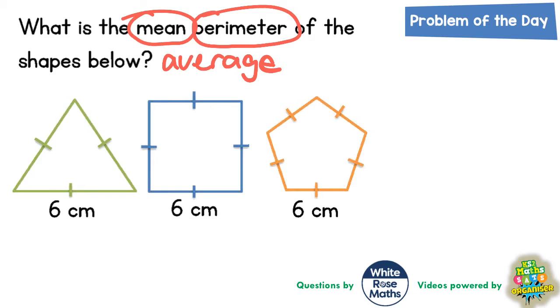The first thing to realize is that these little marks on each shape indicate that all the sides are the same length. Any sides with those little dashes mean those sides are the same length. What we've got in the first shape is a triangle with all three sides the same, so therefore it is an equilateral triangle.